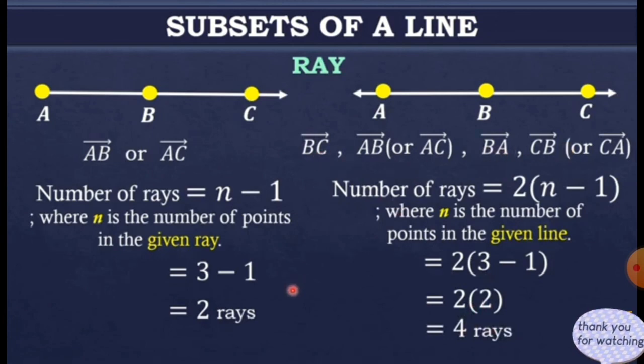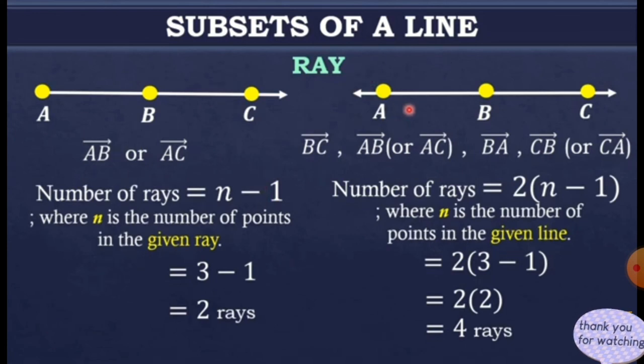Okay. So, tatandaan po na iba po ang pagkuha ng number of rays kapag ang figure mo ay ray, at iba rin po ang pagkuha ng number of rays kapag ang figure mo ay line. Okay, kasi mamaya gamitin nyo to pero ang figure nyo naka-line. Pinapahanap yung number of rays dito, tapos ang ginamit mong formula ito. Ang figure mo line. So, mali yun.